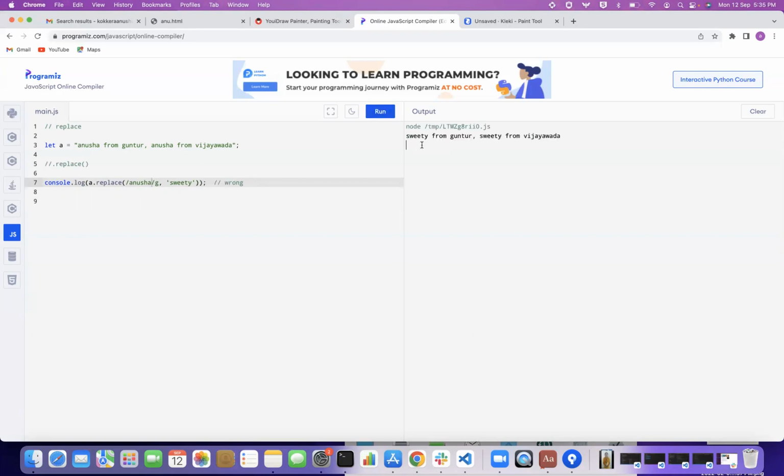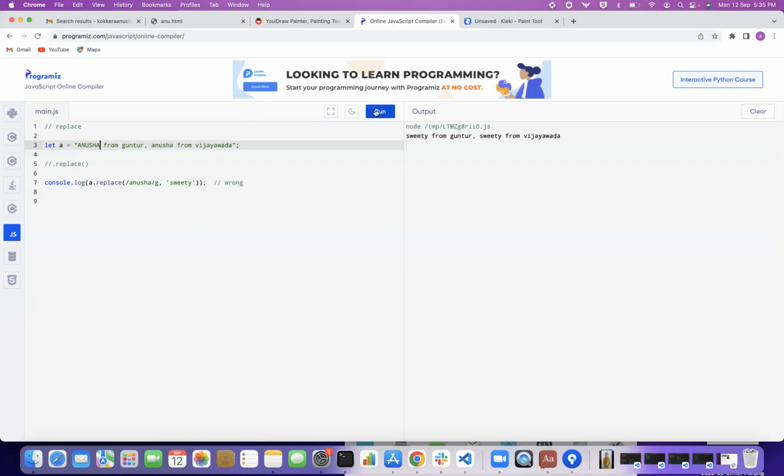Understood? Any doubts? So the slashes here mean that we are giving some pattern. Wherever you encounter Anusha in this string, G means globally, replace Anusha with Sweetie. That is the meaning.